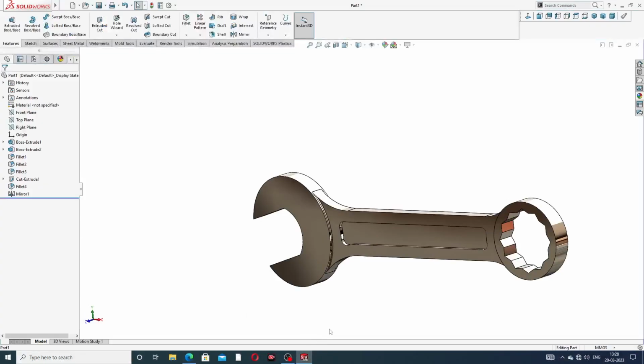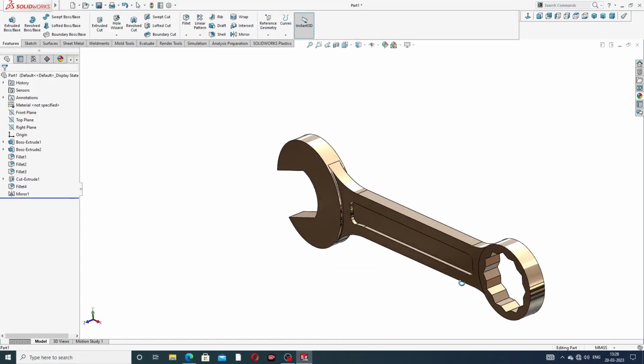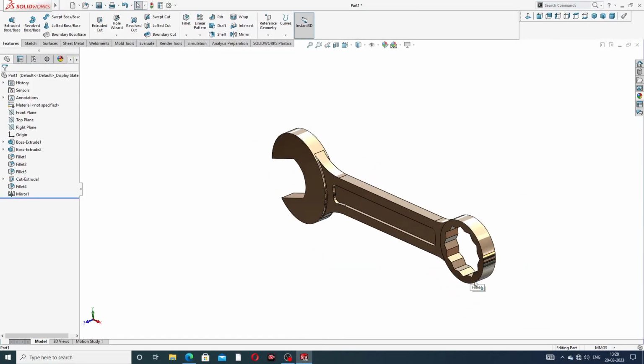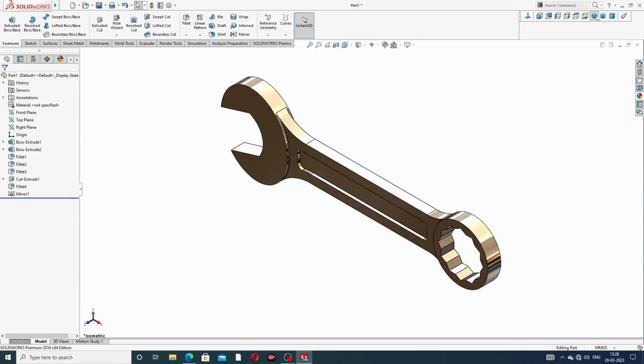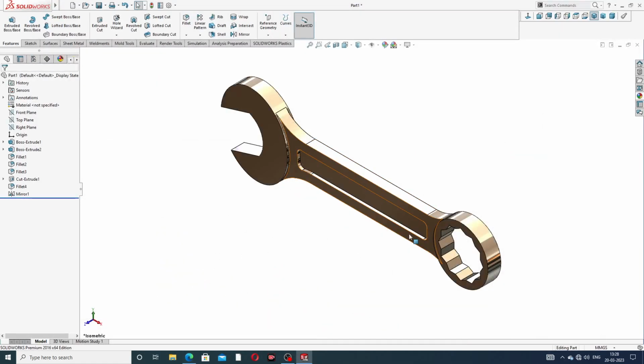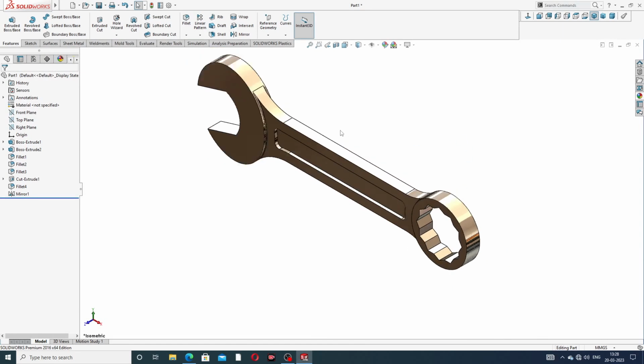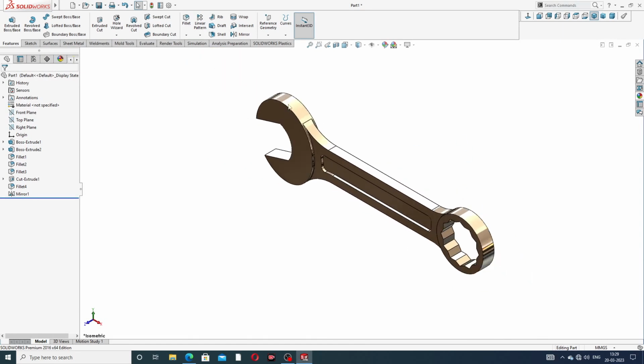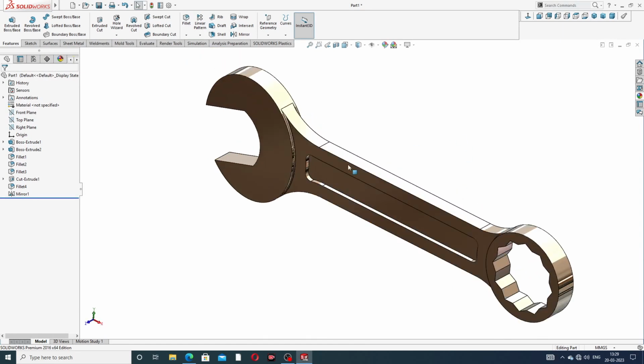Okay, and isometric view, and all points are perfect, discussed here, and okay, all points are perfect and correct. Okay, and this combination spanner is complete, all process is learned here.